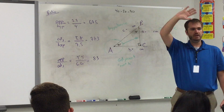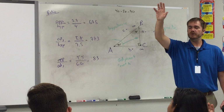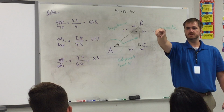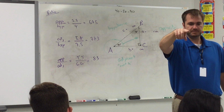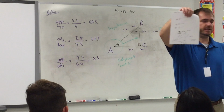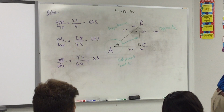Raise your hand if you have a 0.8 or a 0.9. Look around the room. Wow. Who has the smallest triangle, they think? Robert, that's pretty small. Who has the largest triangle? I think Grace did. Anybody have one bigger than that?